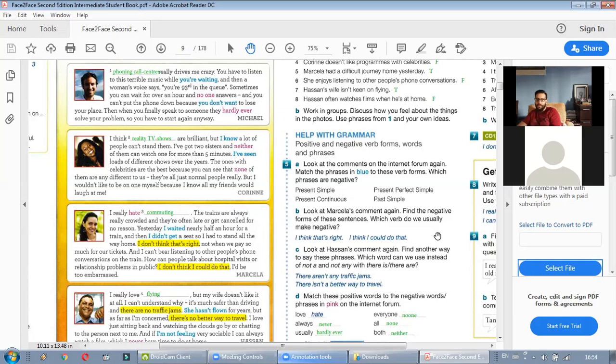So what they want you to do here is say it in another way. If you check the article, it says there are no traffic jams, right? But in the question here, it says there aren't any traffic jams.